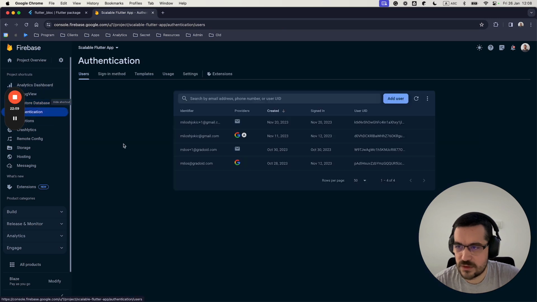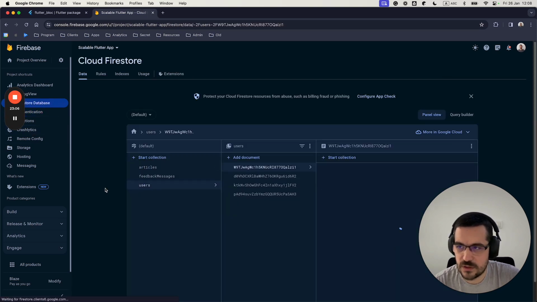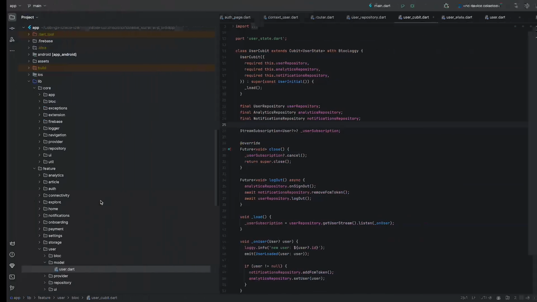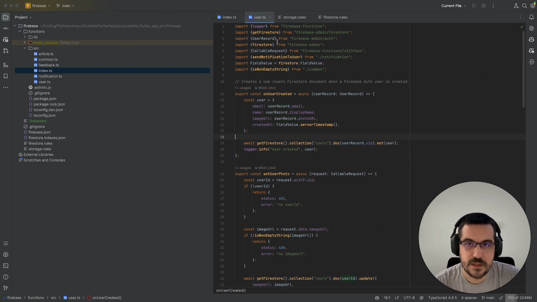So if we go back to authentication and pick one, let's say this one, copy user ID, and then go to the database and search, we will see that the ID of the document is the same as the ID of the authentication user. So it's a really nice way to keep things concise. So okay, that's Cloud Functions.